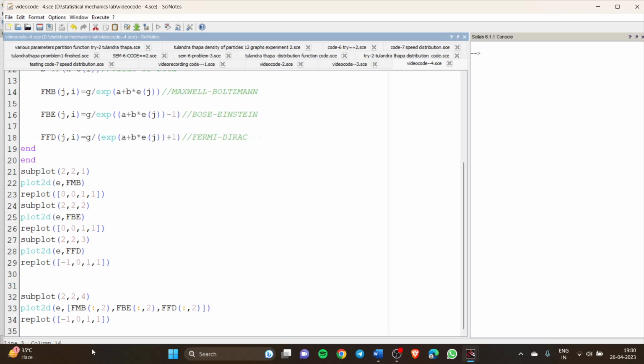In Maxwell-Boltzmann, in a single state there can be any number of particles, but in Fermi-Dirac we have simply learned the Pauli exclusion principle: no two electrons can have the same four quantum numbers. That is, if they have three quantum numbers similar, then their fourth quantum number, the spin quantum number, should be different from each other, so that they do not occupy the same quantum state, right?